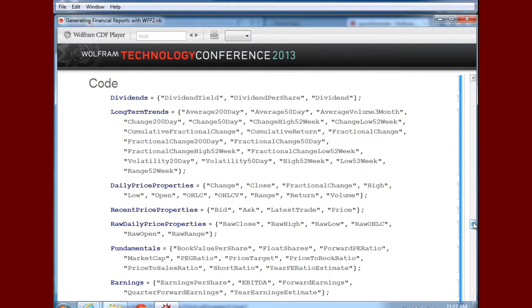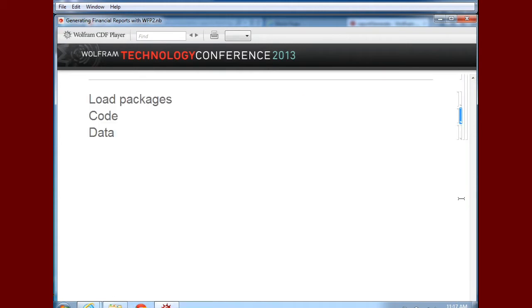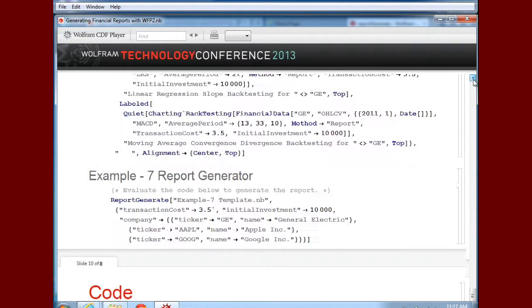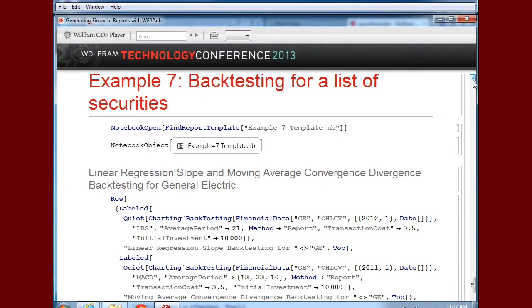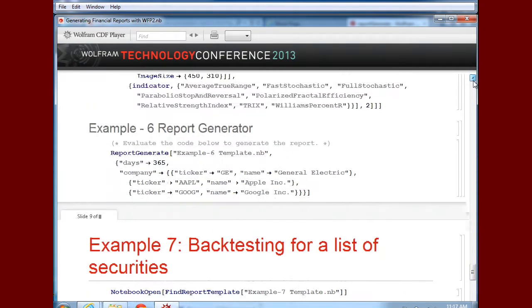So what I've got here, basically I've written a fair amount of code, it's loaded in some package. The purpose of this code, it really doesn't do anything much other than drag in data from financial data. For those who are more serious, you can also drag in data using the Bloomberg link. And what I wanted to be able to show is that you can set this up in such a way that you can generate financial reports. So what are financial reports?